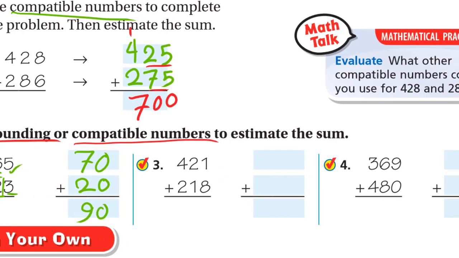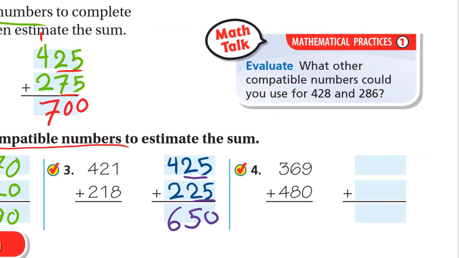Number 3, 421 plus 218. Let's use compatible numbers. 421 is close to 425, and 218 is close to 225. We know that 25 plus 25 is 50, and 4 plus 2 is 6. At number 4, we can use rounding. So the 300 will stay 300 or become 400. Look at the 6. The 6 is one of the strong digits, so it will be 400.